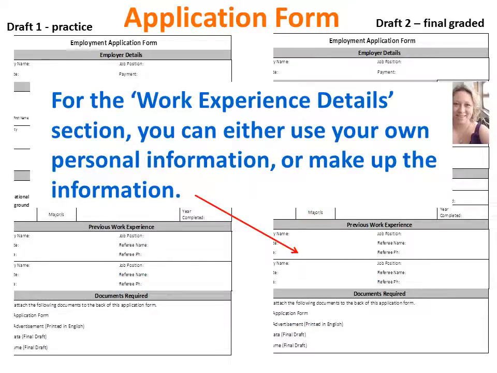Finally, for the work experience section, you can either use your own personal information, perhaps you have done some work experience before, or you can just make up the information here. I would recommend that you put work experience that's somewhat related to the job you're applying for.